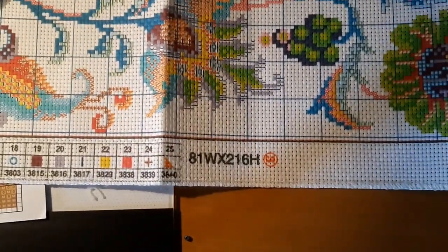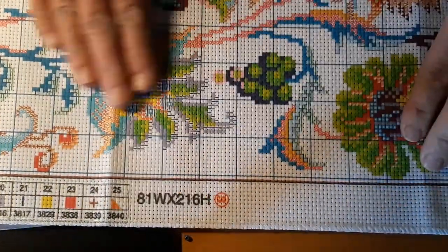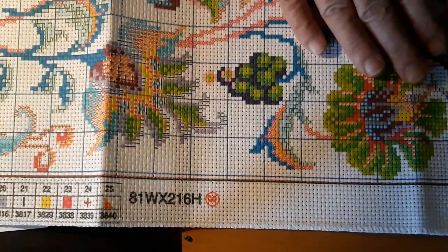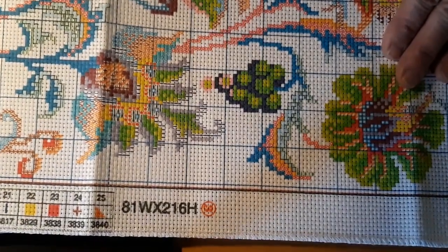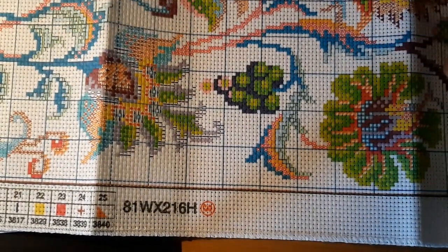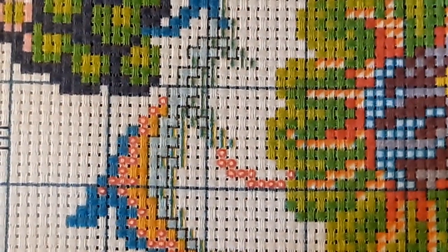I was looking to see if it would fit on my scroll thing, and it will, if you wanted it to, but since this is so small, it'd be real easy to work with. And it's real nice and clear. Let me bring you down. You can see the pattern really well. There's a lot of back stitching in that, but that's okay.